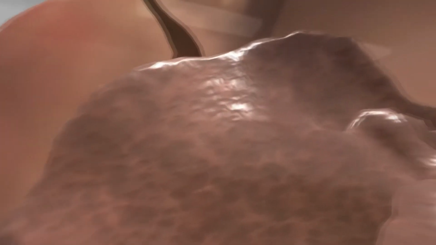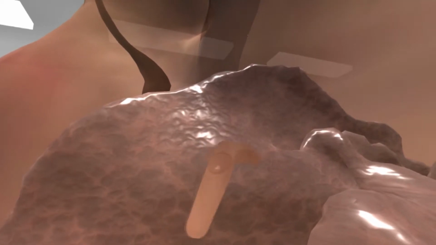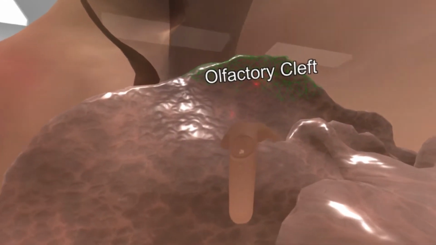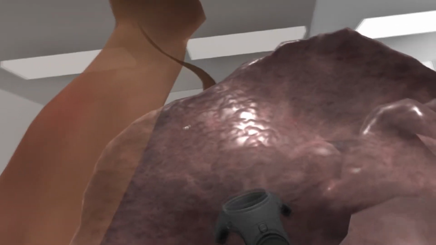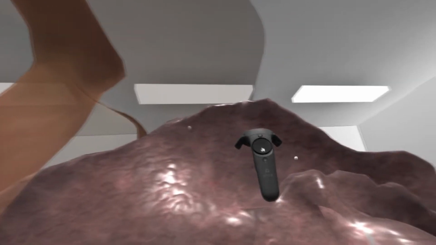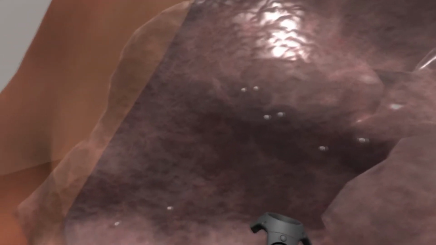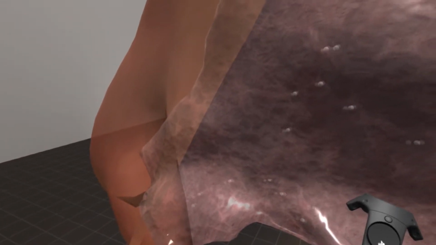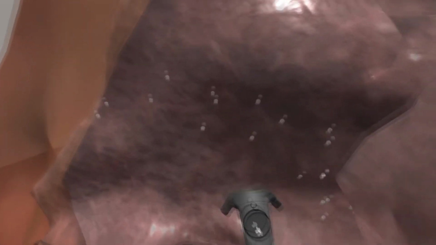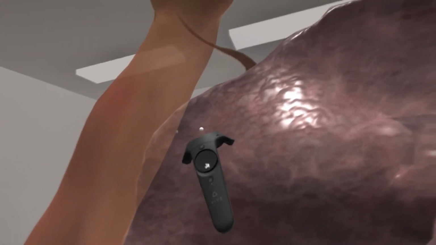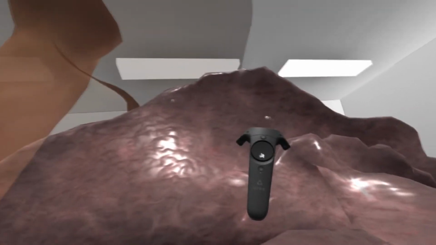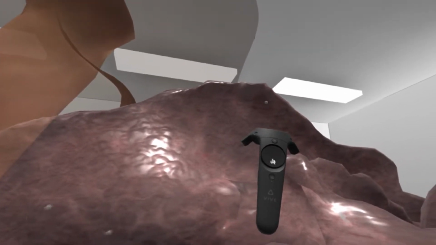Moving to the front of the nose, again, we've got the nares. Now, at the top region of the nose, we've got the olfactory cleft. And this is where we've got the olfaction sensing system situated. And we can see, looking at the flow trajectory, that we've got particles moving slowly through this region, much faster through the main conducting airway down the lower region, down here. So we've got exhalation occurring. It's during inhalation that we really notice this. So still exhaling. Here we go, inhalation. Lots traveling across the bottom, a few small particles traveling very slowly through the upper region. So that gives us our ability to sense the smell.